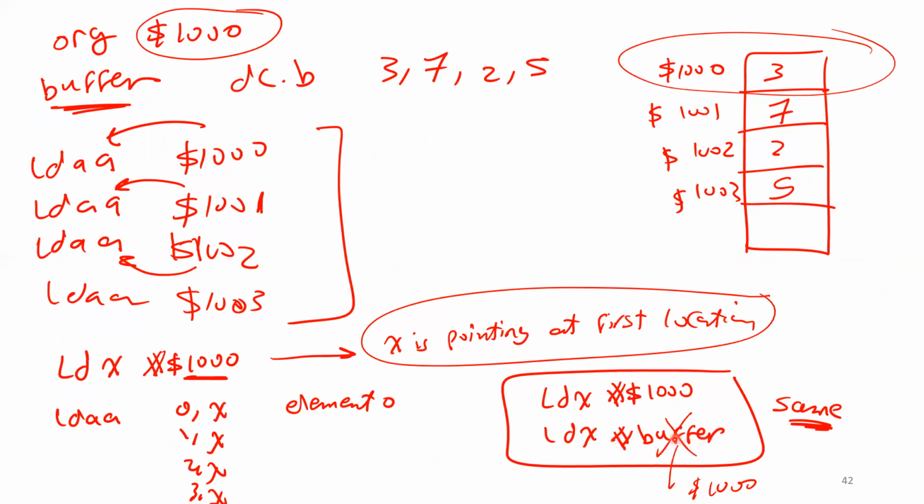Once you do that, as I mentioned before, the name of the array is going to be replaced by the beginning address. So this one will actually be similar to this one. Listen to me, very important. I know students, once you see this one, you are confused, it's hard for you. Once you see this one, yeah, that's easy. This is just a hashtag and a number, so I'm going to take this number and put it in X, right? But this is difficult for you. But they are the same, because the assembler is going to replace the name of the array and write the beginning address. So they are the same. Don't be confused, right?